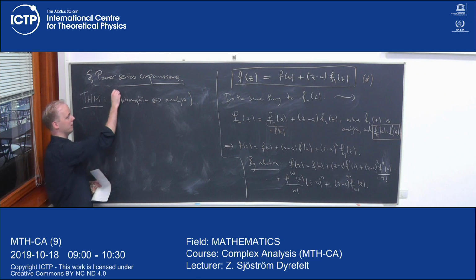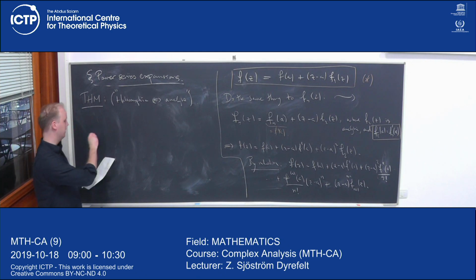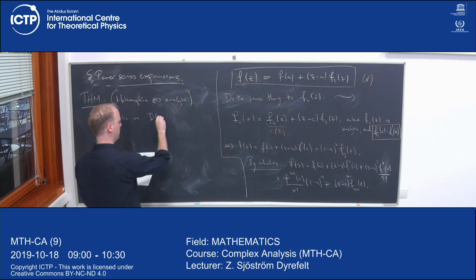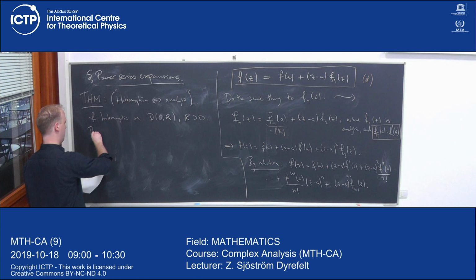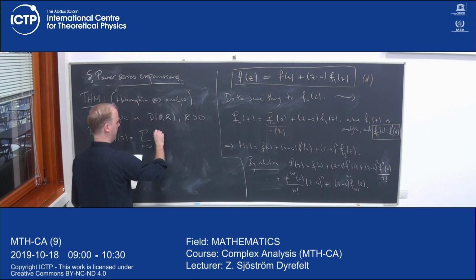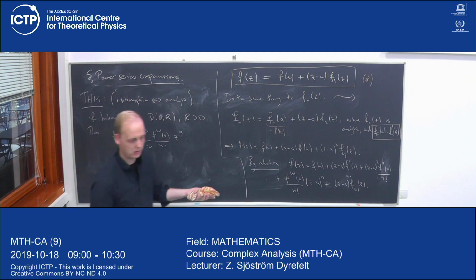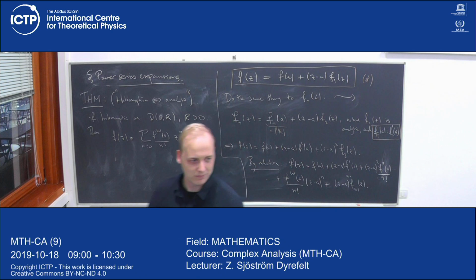Okay, so this is now the theorem. This is the slogan of the theorem. So we already proved one direction, we will now prove the other. We will prove that if you are holomorphic, then you are analytic, so you have a power series expansion. So the statement is, f holomorphic on some disk, okay, let's say centered at 0, of some radius R greater than 0, then f of z is equal to the sum over n of f^(n) of 0 over n factorial times z to the n. Of course, if it's not centered at 0, you just translate it and you get the z minus a and the derivative at a. But I wanted to give a proof at 0 because that way I don't have to write 10,000 a's everywhere.